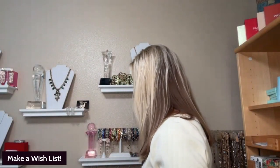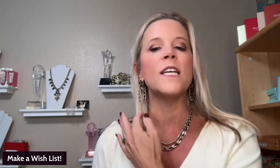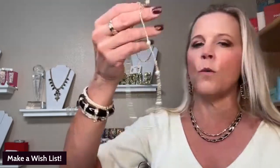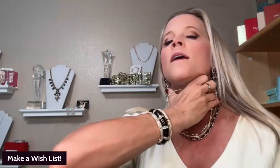Next we have our Snowball. But first, let me tell you what I have on. This little gold necklace right here is my best-selling necklace by far — it's called Hazy. It's just a beautiful, simple chain. What I like so much about it is you can wear it by itself or layer it. I've layered it with our new Mademoiselle, which has black vegan leather running through it with the gold, and I have on the matching earrings. Anytime you put gold and black together, it is just classy. I could also take that Hazy necklace and layer it with our Snowball — a beautiful gold chain with little pearls throughout.